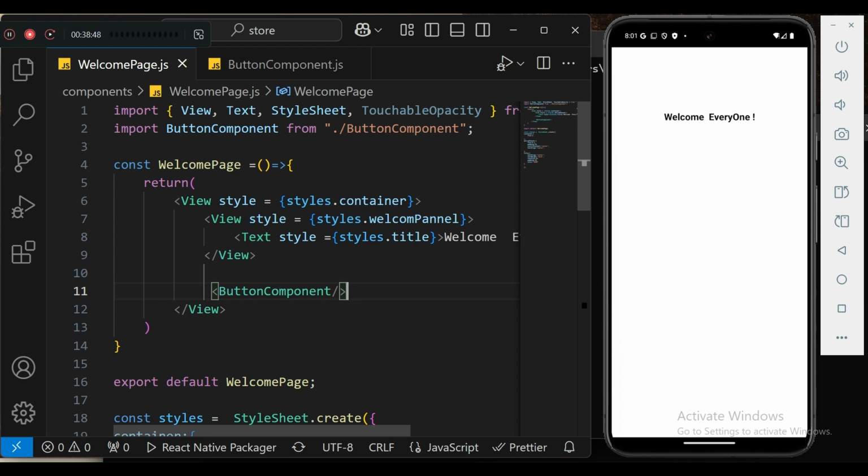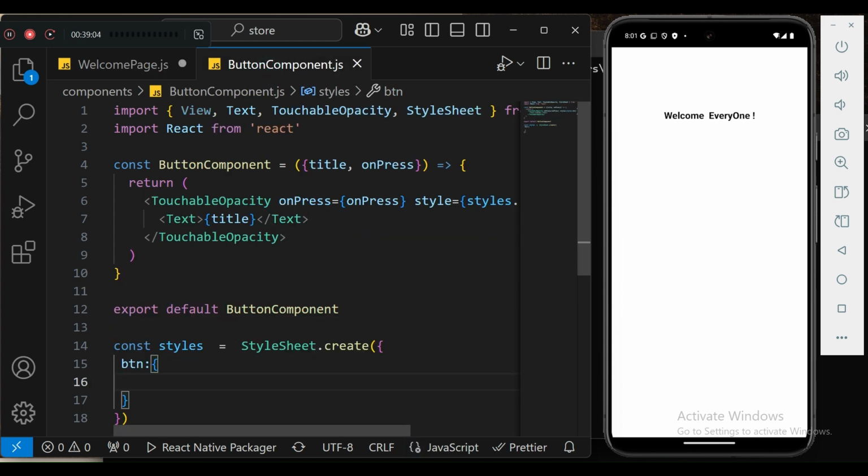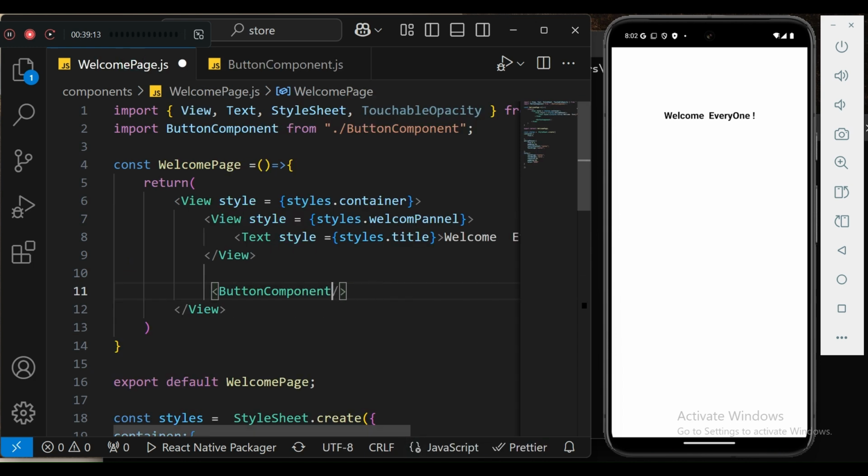I've just called it, right? Now you won't see it, but it is there. But first, let me name it. I want to name it, right? So title. Remember, we put title and onPress as our arguments in the function, right? Now we're going to use it here in the component title. Then come here, string, right? Continue, for example. Continue. Once I press OK, now you will be able to see continue. And after that, onPress. So use onPress later.